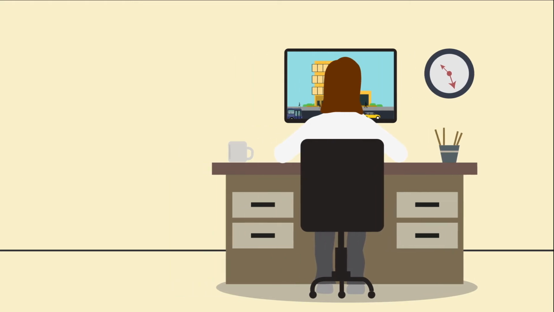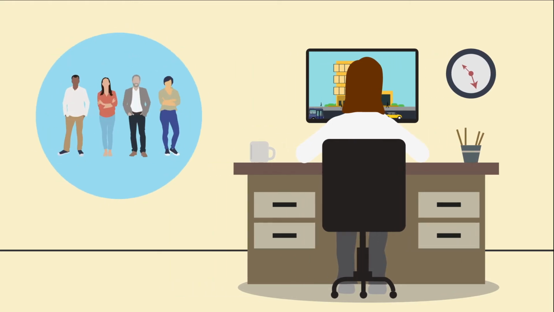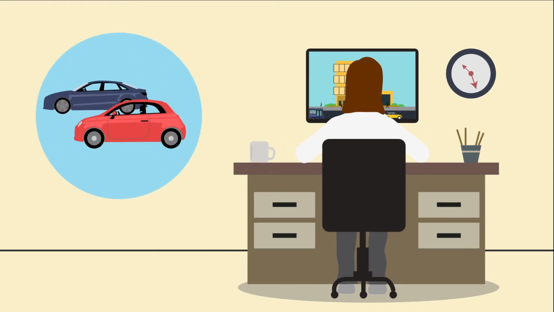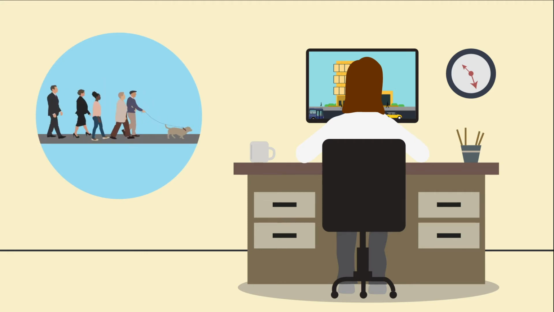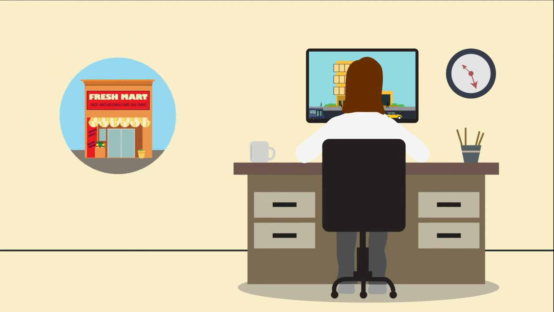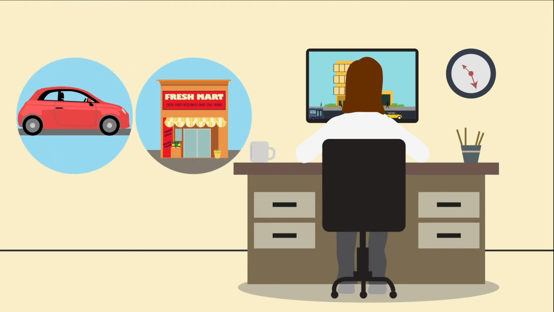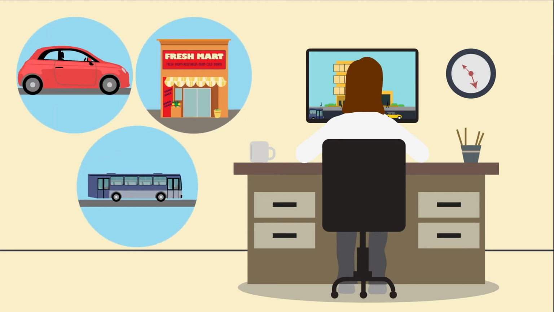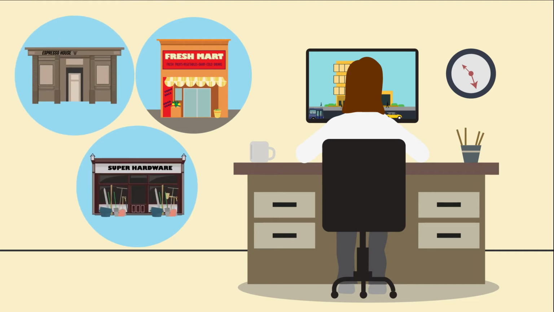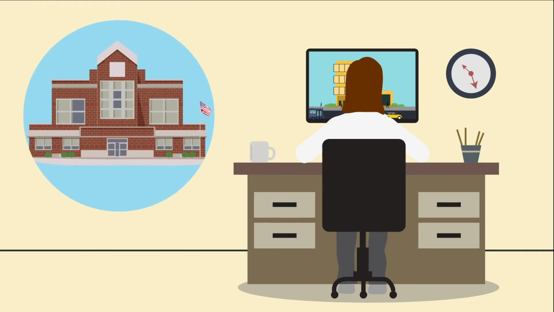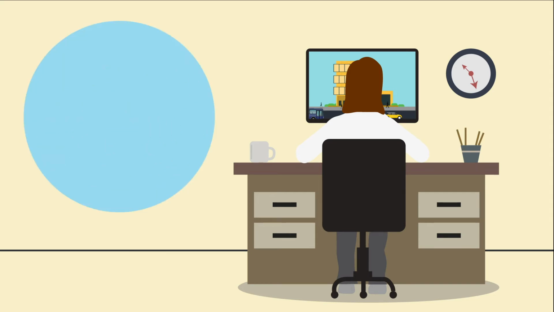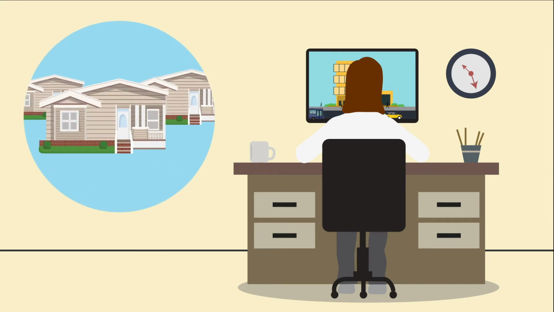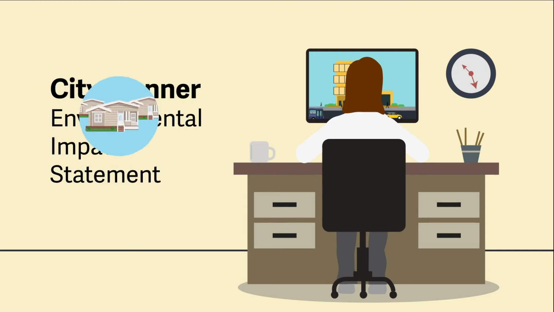For example, how will the increase in number of residents impact the surrounding area? What is the impact on traffic in the area? Are there enough pedestrian sidewalks? Will the residents have access to quality food nearby, or will they have transport to buy their groceries? Can they get there by public transport? What local businesses will be affected? What is the local impact on schools and recreational facilities? How will the price of these new condos affect the value of existing homes nearby? These are all areas the city planner considers when creating the EIS.